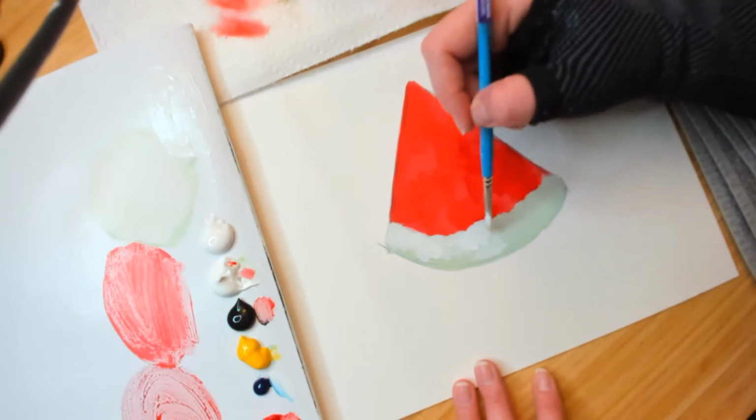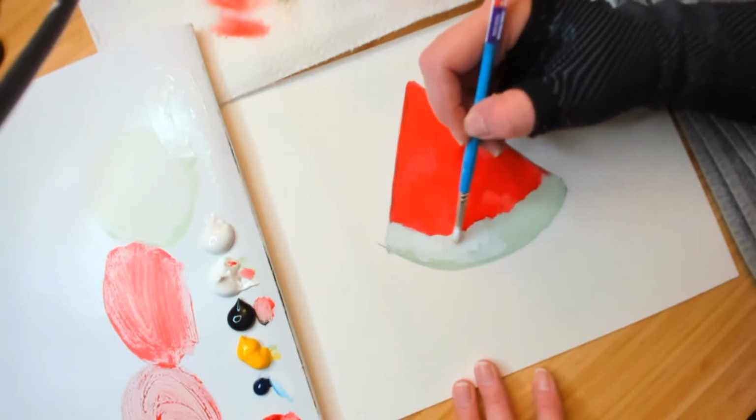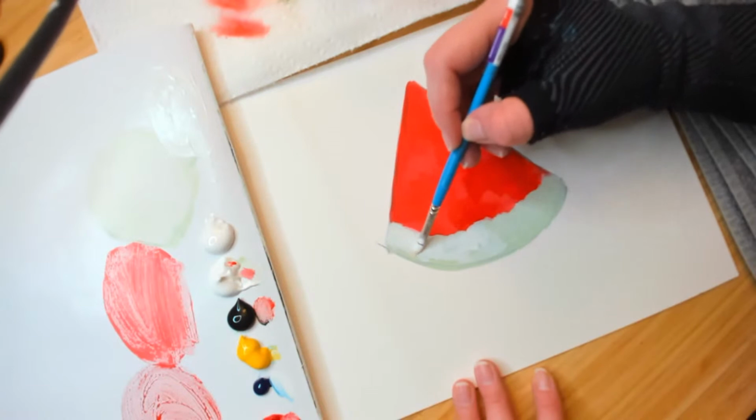Do a little bit of blending at the bottom. Just add that in.